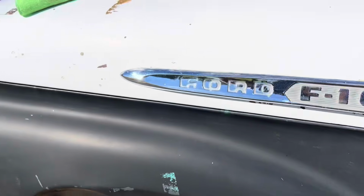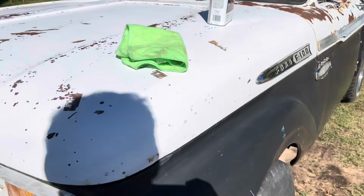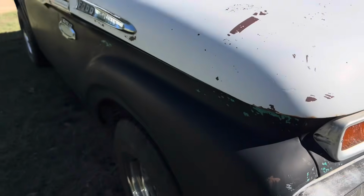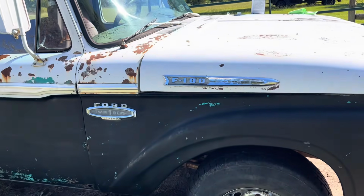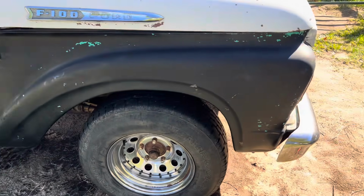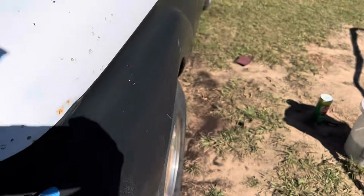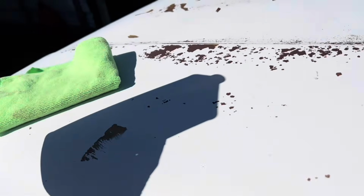The whole truck's got a sheen to it where it looks like it's all been sanded. And anyway, to me it feels like doing the Scotch-Brite and the Comet kind of opens the pores up to the paint and lets it have something to bond to. So anyway, it says don't do it in the sun, but I'm going to, and I'm gonna do it with my left hand because I'm controlling my camera here.